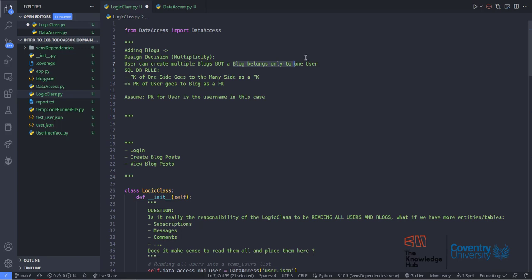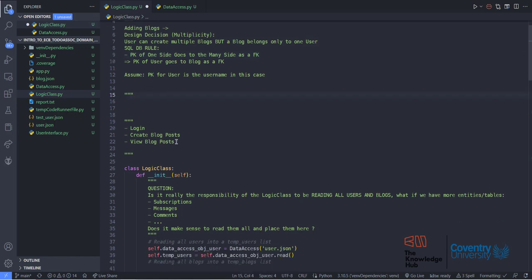Whether you are using NoSQL or SQL, you are going to need to know how to represent this in your models and database, right? So the multiplicity is one-to-many, and for an SQL DB, something that you should keep in mind, this is the golden rule in one-to-manys. If you have a many side, take the primary key from the one side and put it as a foreign key in the many side, right? If you don't remember, this is the way to go. Okay? So if you have a primary key in the one side, put it in the many side. That's it. Okay. So for my case, the one side is the user, right?